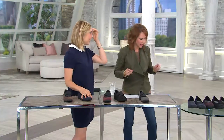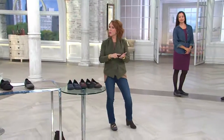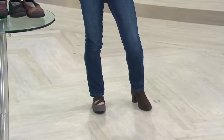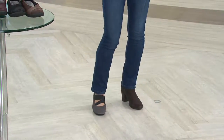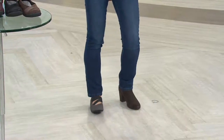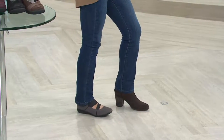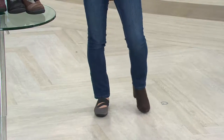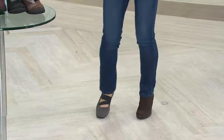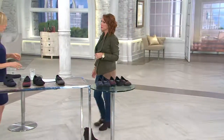When you put it on, it has a similar toe shape to the shoe we began the show with, but this one is totally different — it has the straps for extra dimension and foot coverage. Look at how beautifully it fits the foot; it just becomes a part of you from the instant you put it on. Very feminine, drawing attention to the foot, which is perfect with a straight-leg or tapered jean.